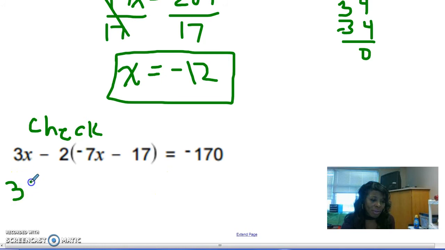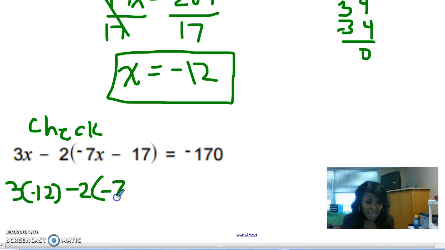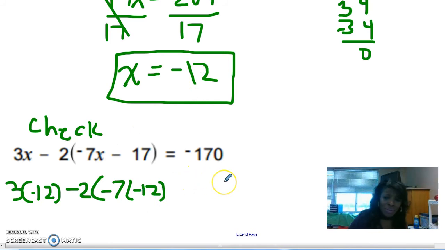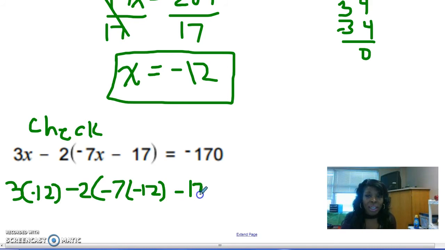3 times negative 12. Write that down. Bring down the negative 2. Negative 7. And notice how I put the parentheses here. I'm bringing everything down. And then when I see an X, what do I do? Throw it in there. I'm going to use parentheses for multiplication because it just is better than using an X. That would be a lot of X's. That wouldn't work very well if we used an X for multiplication in algebra. All right, and we've all done a really great job of transitioning from that.